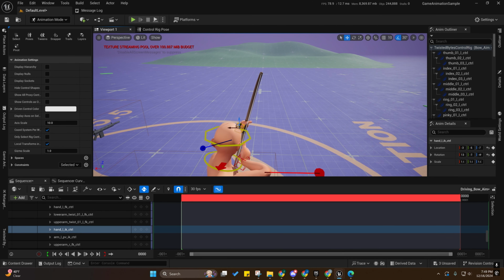Aiming the bow dead straight, guys, is something new to me. I've never had to aim a bow dead straight for a character.